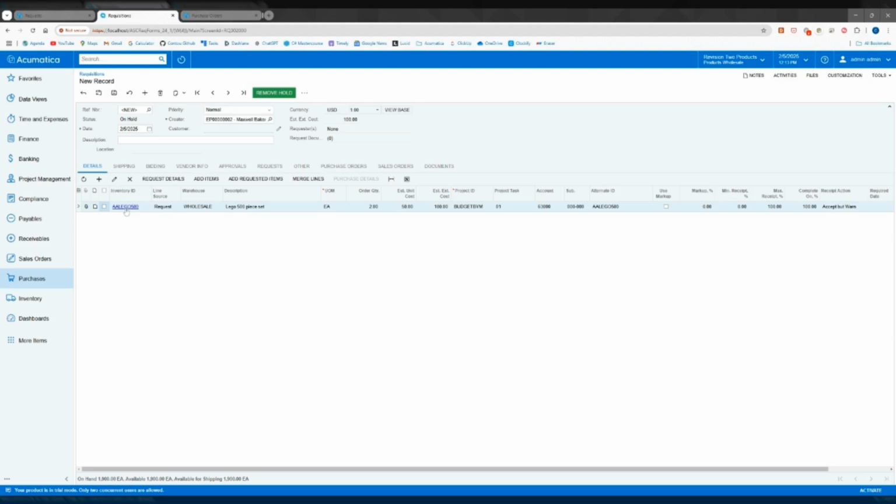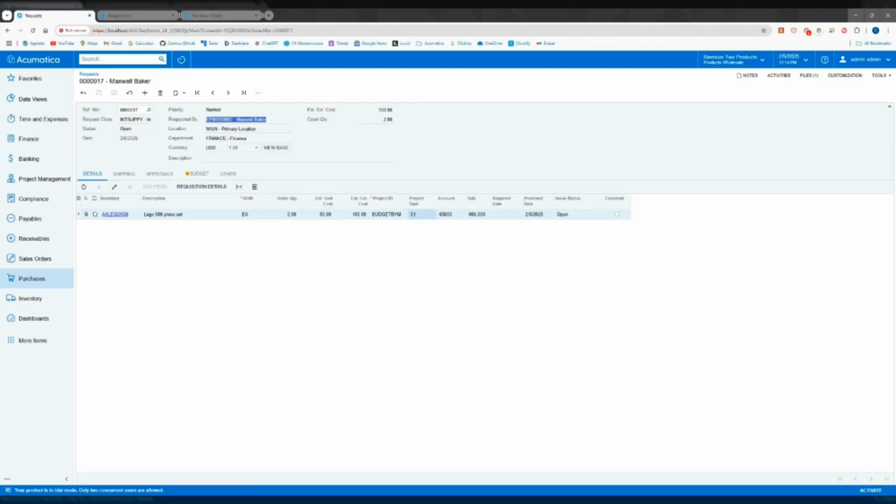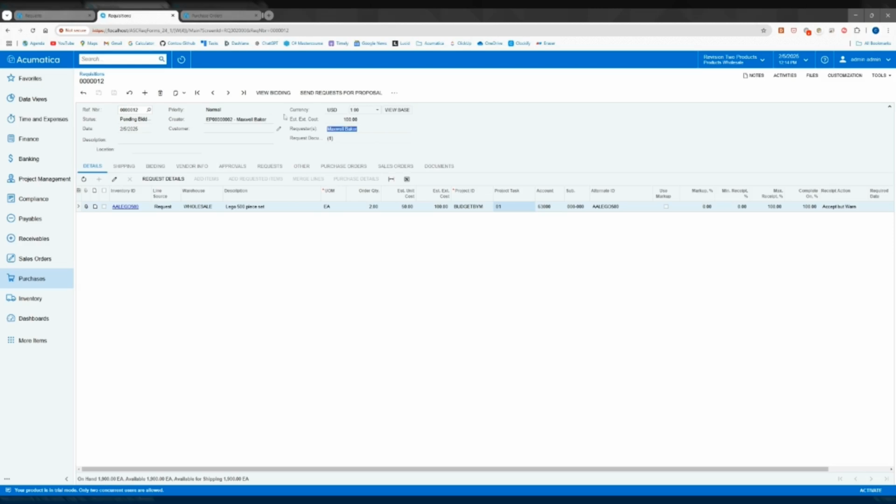It adds the line item for the Lego sets. And it brings through the project ID and the project task. And we will hit save. And when we remove hold, that will bring in the requesters, which in this case it was Maxwell Baker from our request.